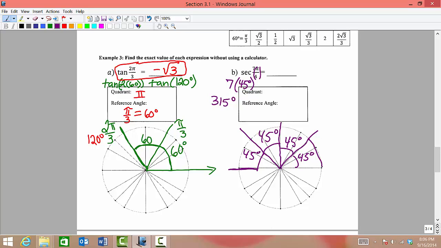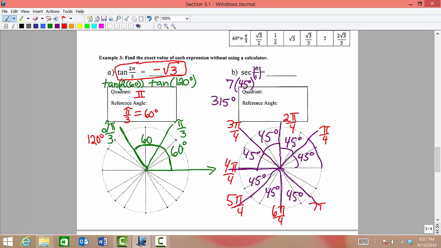Here's 4 45 degree segments. Another one, here's 5 45 degree segments. And then 6. And then here is 7 45 degree segments. Another way that we can think about this is in terms of radians. We could say that this is 1 pi over 4, 2 pi over 4s, 3 pi over 4s, 4 pi over 4s, 5 pi over 4s, 6 pi over 4s, and then here we hit 7 pi over 4s. There's a couple of different ways that we can count all the way around. But that's the same thing as 315 degrees.